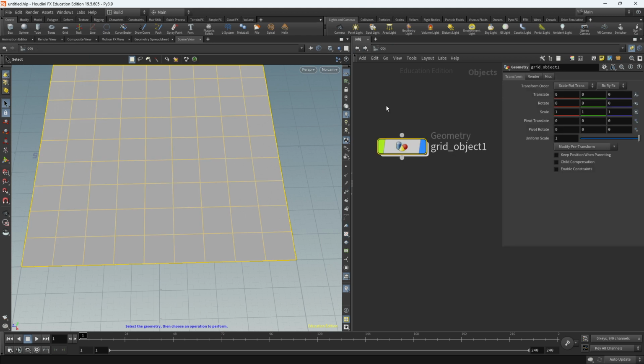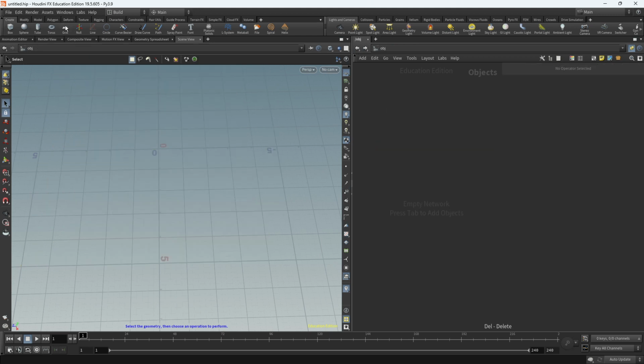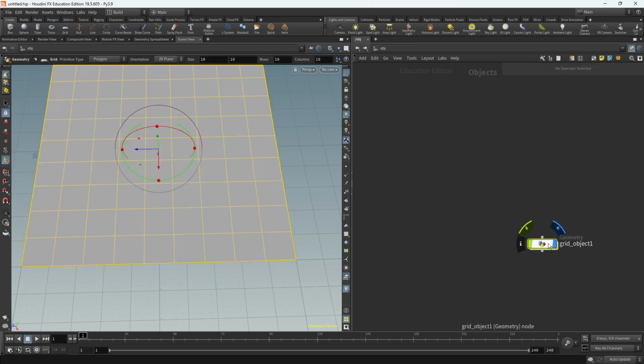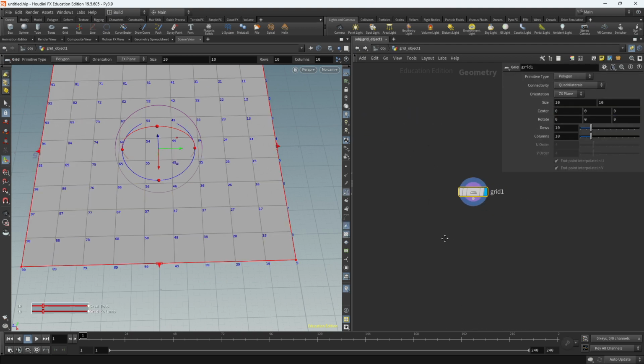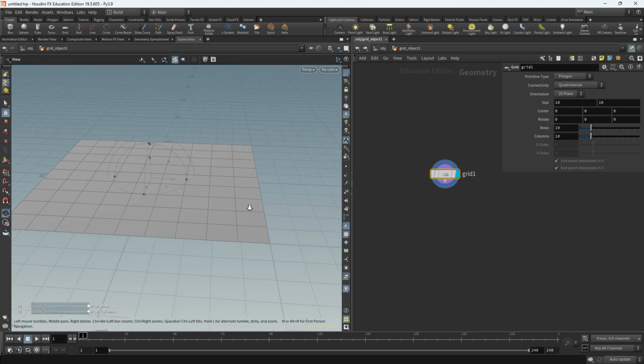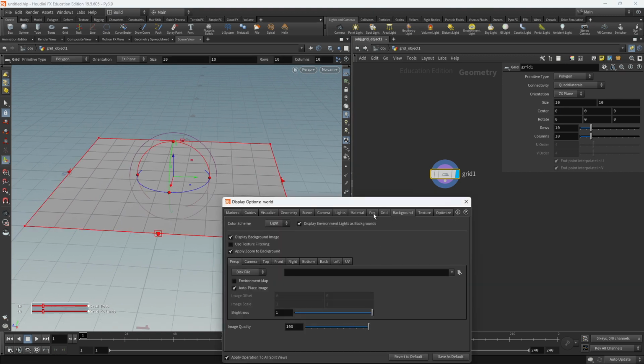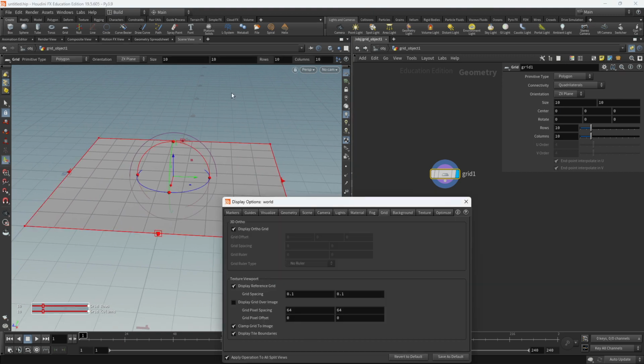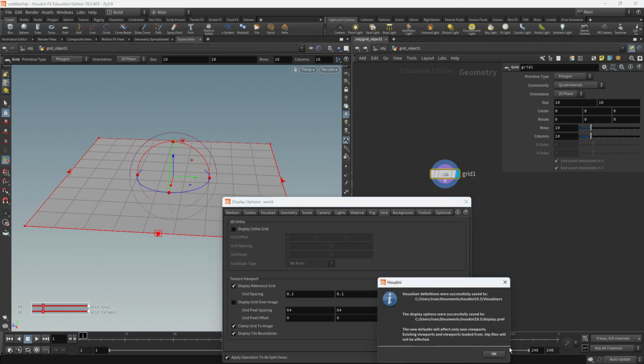I'm going to create, and I'll just start again. I'm going to create a grid, okay? And again, this is our grid, and I'll go inside that grid, guys. Okay, we're now in geometry level. I'll hide the points so you won't get confused, but that's our grid there. And maybe, you know what, I'll just turn off the actual orthographic grid there so you won't get confused. But that's our object, guys.